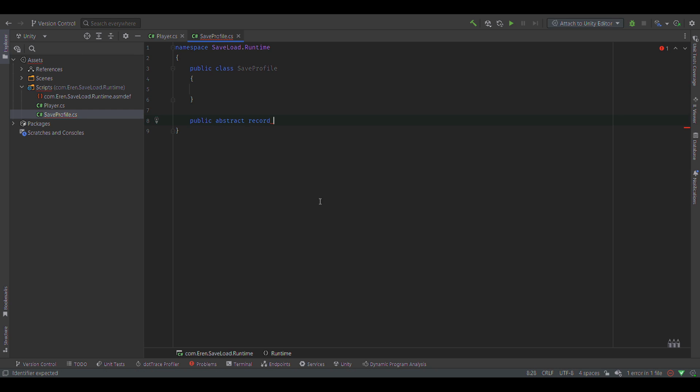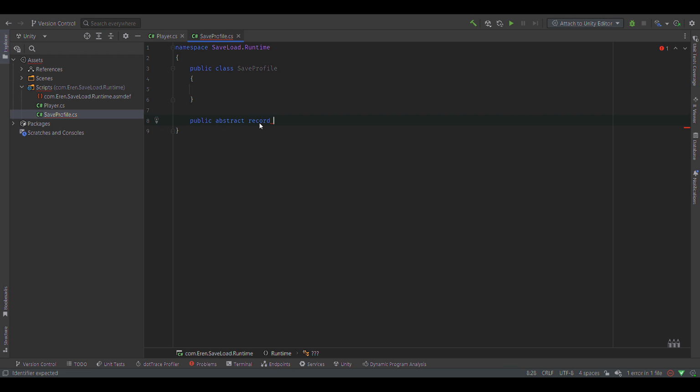Now, if you don't know what a record is, think about it like a struct mixed with a class. It has kind of features of both. And realistically, you just want to use this to store data. You can use this for other things, but I don't know enough about records to speak too much about them. Abstract means that we cannot actually use this class as is. We can't create an instance of it. However, we can use this class as a template for other classes, or records, I should say. Records can inherit from other records, but they can't inherit from classes, and vice versa. Classes can inherit from classes, but not records.